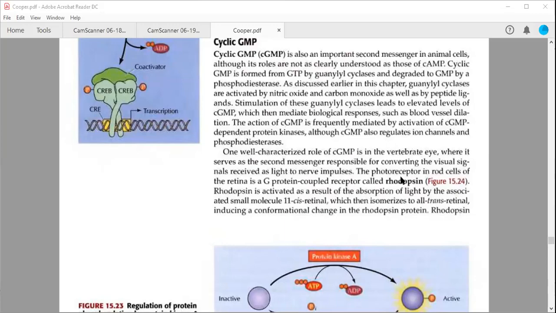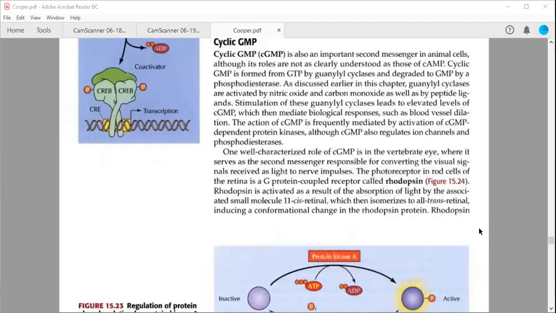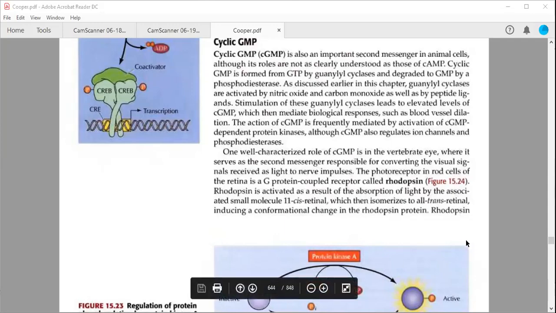This question has been asked in GATE 2020 only, and in many examinations previously as well. So you need to remember the things from the class, as these are generally asked and are important. Similarly, cyclic GMP is also an important secondary messenger in animal cells, but not in the epinephrine pathway. It plays a role in your vision, meaning you are able to see in dim light. So in our eye, it has a very important role.